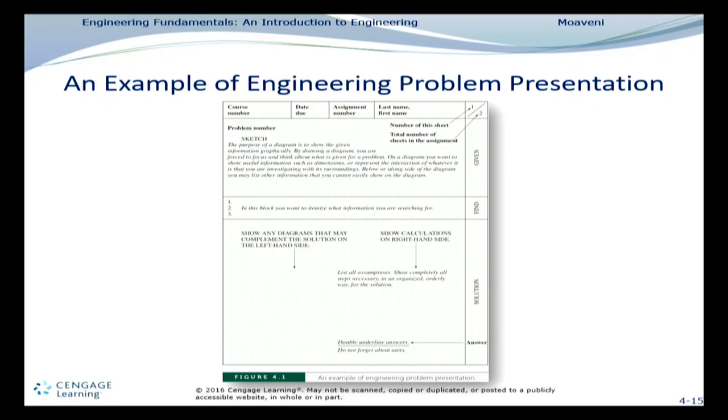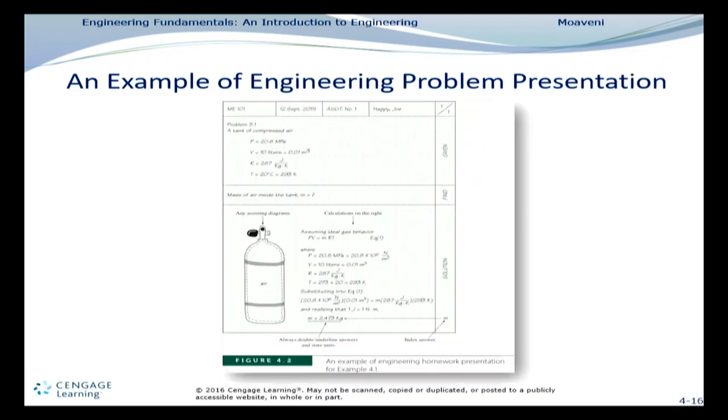If you're doing an engineering problem on engineering paper, this is typically how you're going to submit it. You've got your problem statement, you've got your work, you've got all of that aspect to it. You don't necessarily have to get there. Be able to communicate your results so it's easy for the instructor to find.